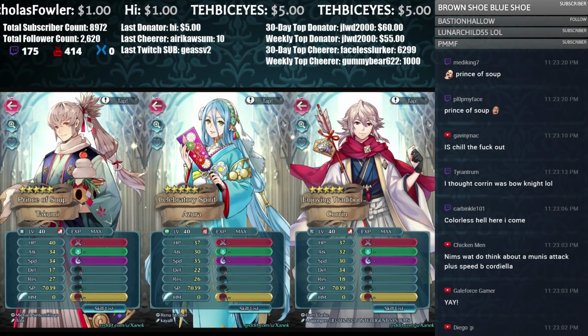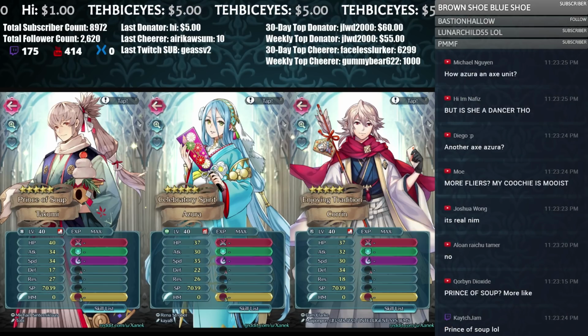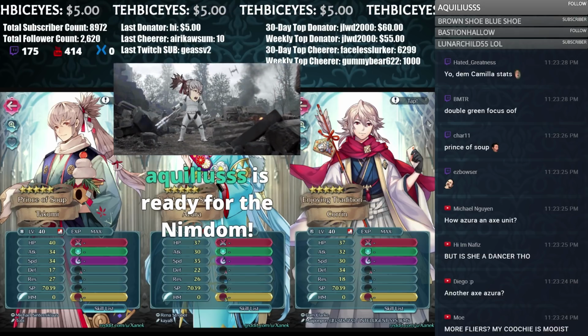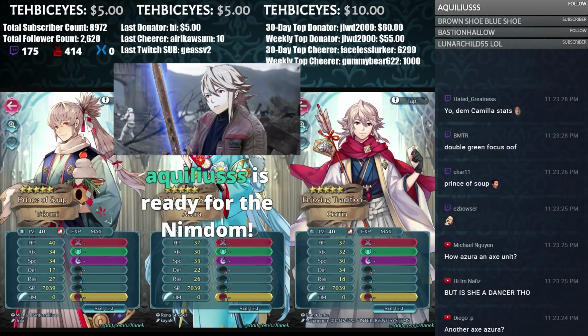Alright, let's go over every hero quickly then. Of course, these are all neutral stats. Prince of Soup? Celebratory Spirit? I guess it's in the traditional sense, huh? It truly is a holiday, huh?